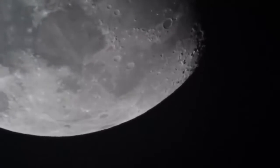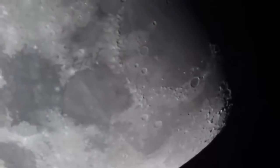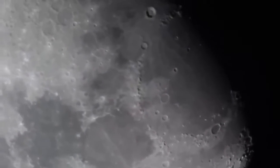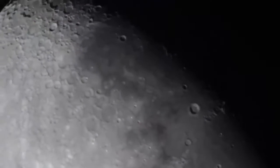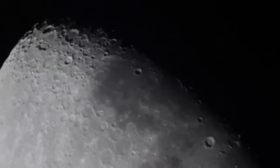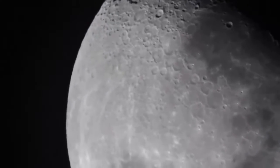Okay, I just had to wait for a noisy aircraft to fly over, and so we're back to the moon now. And I'm just going to move the telescope about so we can get a good look at the moon as we go. As we can see, there's a little bit of light cloud passing over the moon tonight. The conditions are very still otherwise on the ground. There's no wind to shake the camera. So we've got fairly good viewing conditions for the moon.